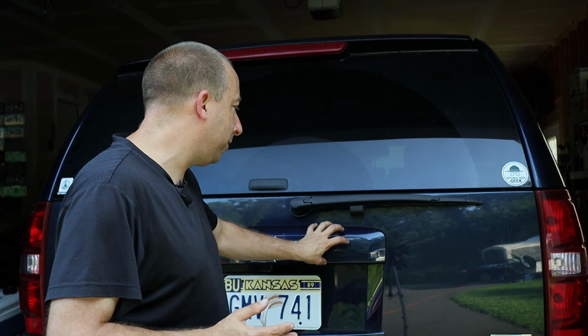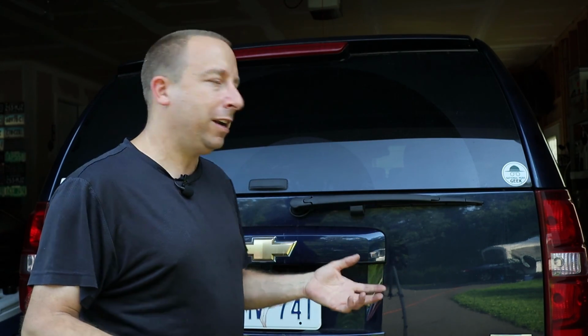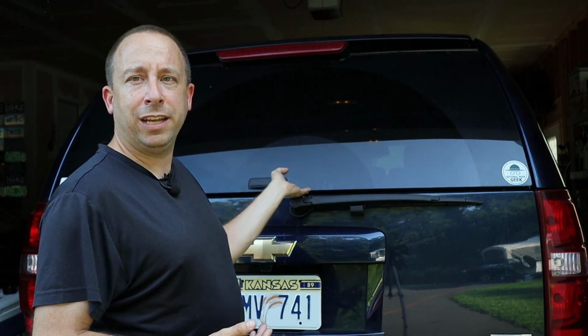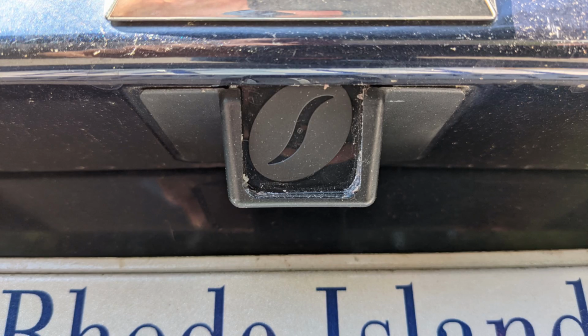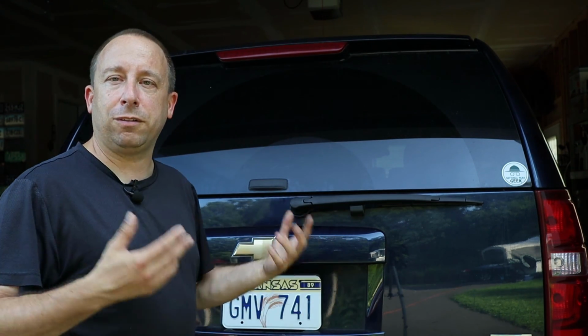Now, if I had done a little research ahead of time and realized that the camera for this car really isn't available at a reasonable price anymore, and maybe found some references online to the fact that this piece of trim here is a little bit brittle and kind of hard to work with, I might not have taken this job on. But I was able to kind of get through it in the end, and it looks like everything's going to be okay. And in one regard, it's now better than it was because I now have a functioning hatch button that I probably will never really use, but I no longer have a backup camera, which wasn't working anyway, and I just have a dummy plate in there. And now I'm going to be suspicious of this piece of trim leaking over time because maybe it's not sealed quite the way that it was when the factory built the car. I don't know, time will tell.